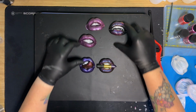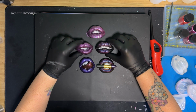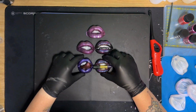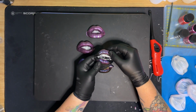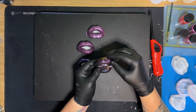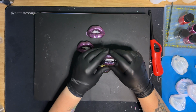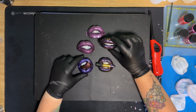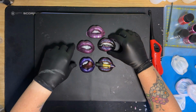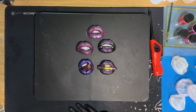So there you go. There are my lips. I will give them another go at some point, but they were really fun to do. So yeah, there you go. That one's a bit dodgy, but I'll remember next time that the UV resin doesn't need to go on the inside, though it looks like it might have run. I might get away with colouring that black just so you can't see it for now, but there you go. Or I could actually go over the teeth on the outside with a bit of UV resin. See how that goes, but yeah. Anyway, there you go. I think they're really cool. They're quite funky. Not sure what I'm going to do with them yet, but there you go.